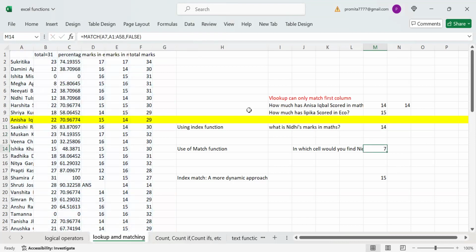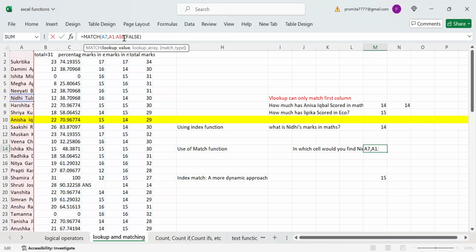And then the MATCH function. Suppose we have Nidhi here, and in which cell would you find Nidhi? It gives me the cell from the values. That is, if I have the value, it gives me the corresponding position. So here I'm selecting the name Nidhi, that is the lookup value.